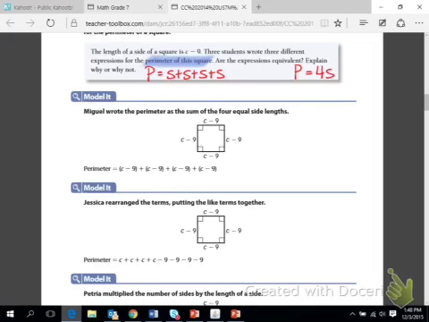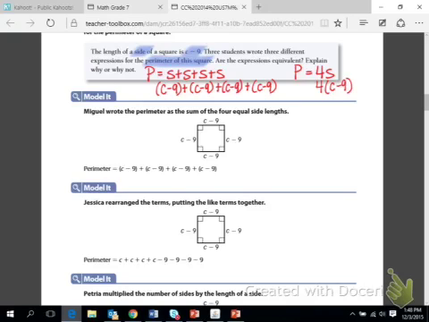Once you do that, you know that the side of the square is c minus 9. So everywhere you see the side, you would replace it with c minus 9. You would do the same in both scenarios. So now we could also say that perimeter would be 4 times the side length. These are 2 expressions that could be used. This is the best place I know how to start.